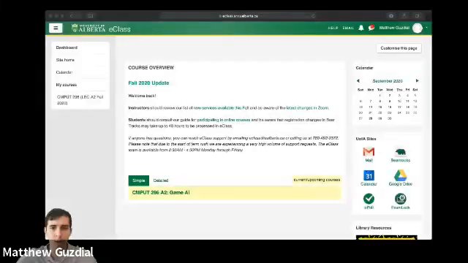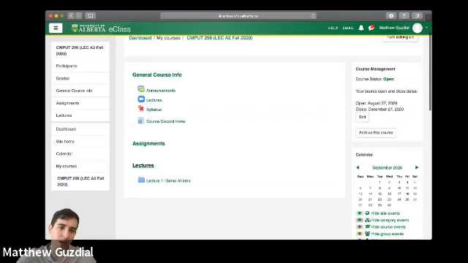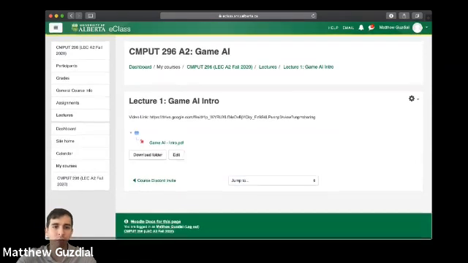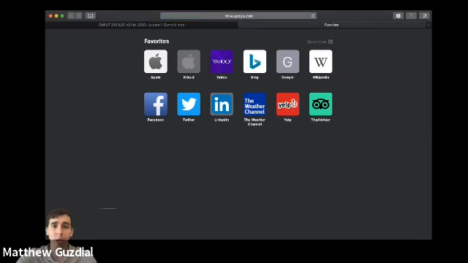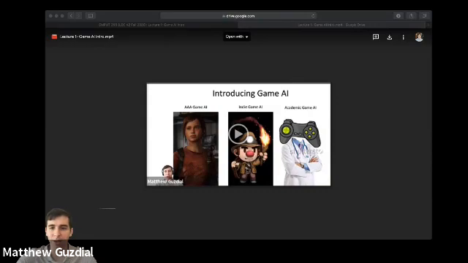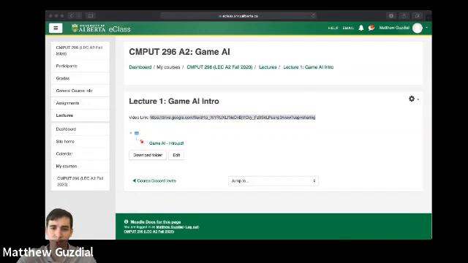Let's go ahead and go to OBS camera. Ta-da! So this is your default eClass view. Yours probably looks significantly different than mine. I'm only teaching a single course this semester, versus all of you who probably are taking lots of courses. If we go over to eClass, we can click on Compute 296A2 Game AI, and then if we scroll down just a little bit, you can see, voila, the lectures. You can click on Lecture Game AI, and you can see that the video link is right here. If I open that in a different menu, I can now see my lecture from last time. Look at that. Is that helpful? All right, cool.